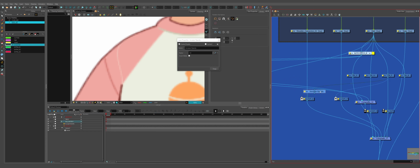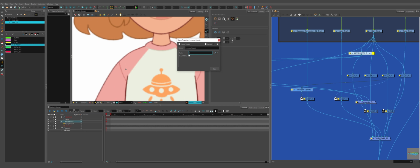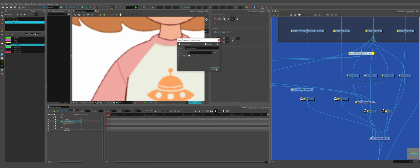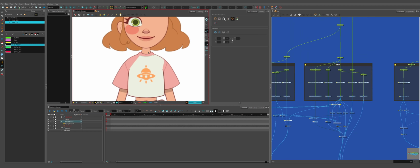See, it makes it slightly less bad. But if we increase it to something like 6, it's practically gone. If you really zoom in, you can see the pixels from it. But that is our current solution. We solved this issue before we duplicated it over. Let's duplicate it over and then move on to the rest of the body.